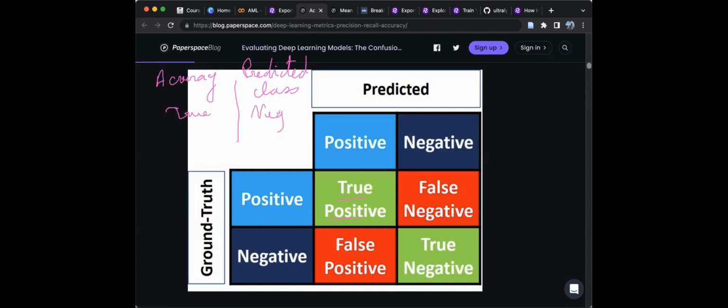So when I say something like true negative, that means that the prediction that I made is correct. So it's a true prediction, a correct prediction. And when I say something like positive, it means that I made a positive prediction. So I chose the class 1 as a prediction. So the second word has nothing to do with the actual class of that object. It's just a representation of what I predicted.